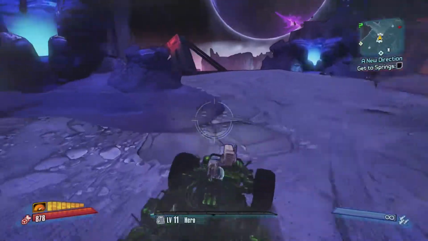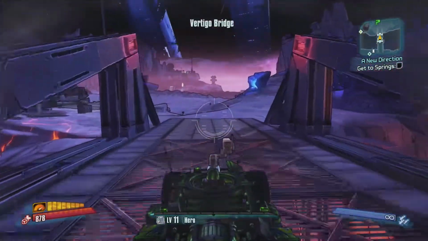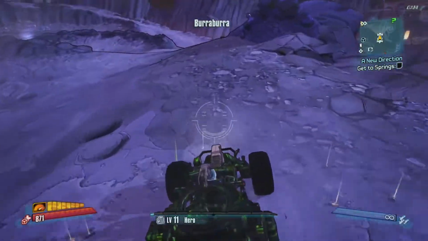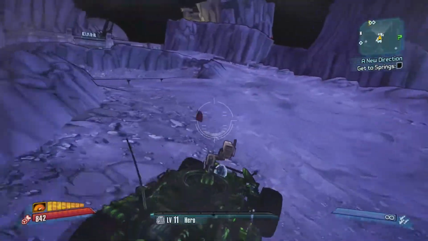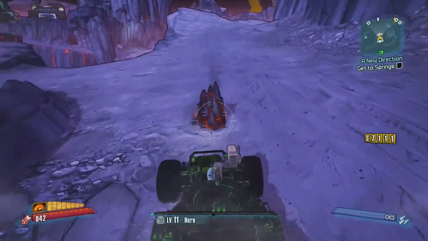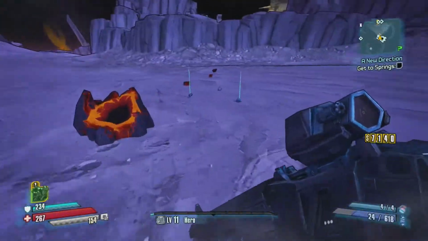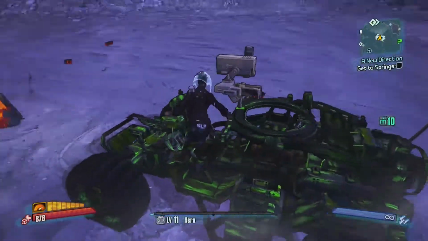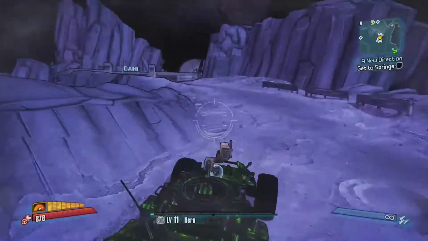Did I pass the bridge? No, here it is. But yeah, keep an eye out for those big meteors with the chest in them. These right here will always drop moonstones. The little ones drop money. And the medium-sized ones have a chest. And you never know, you might get something good out of them. A blue or a purple rarity.